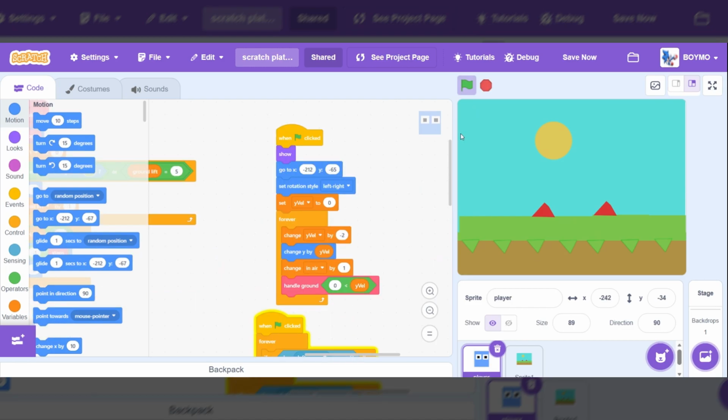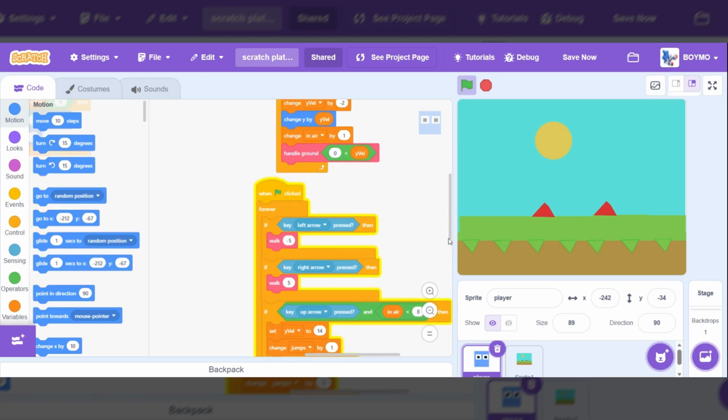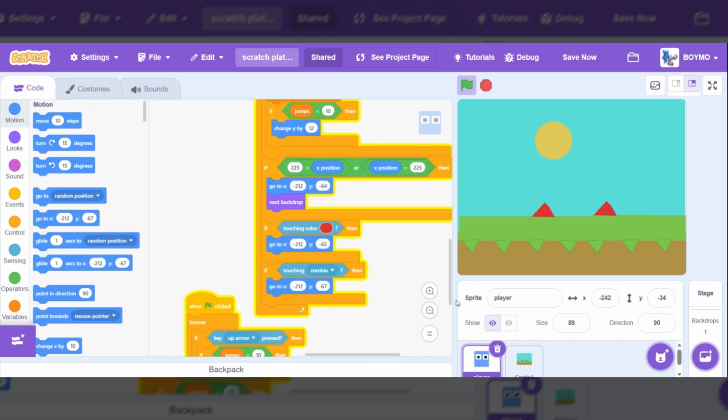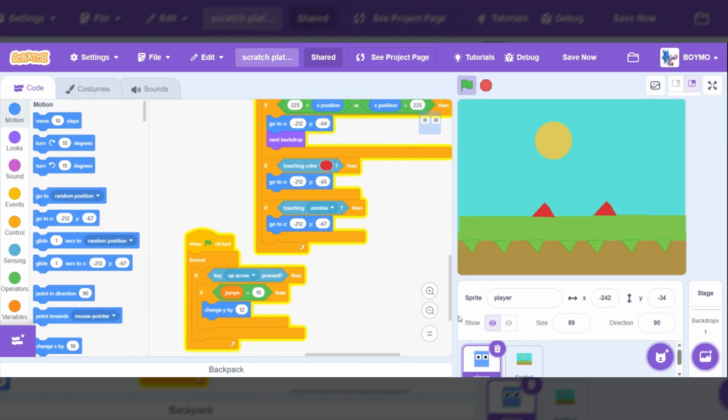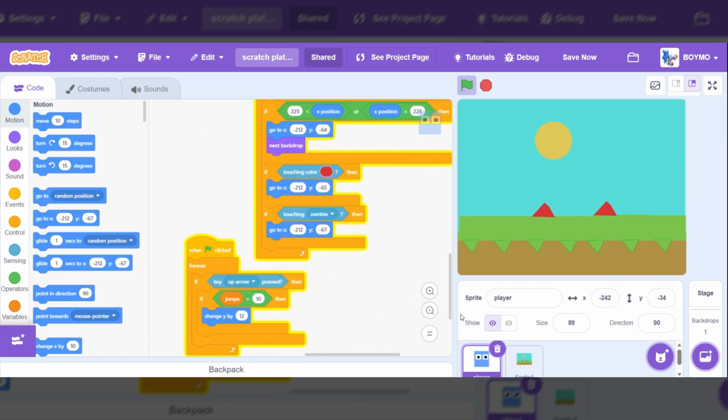So just seeing if the script still works. And it clearly doesn't. Now that's sad.